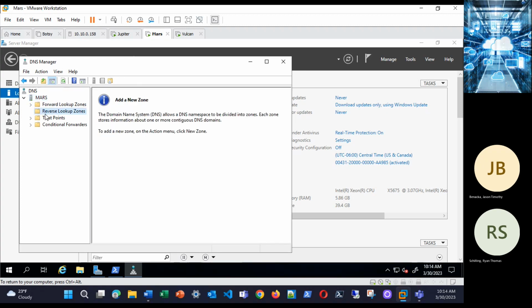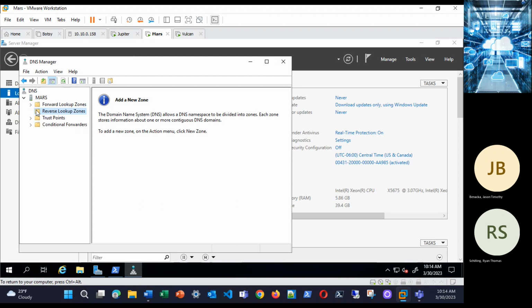First thing we're going to need to do is we need a reverse lookup zone. Because in DNS, by default, it'll set up a forward lookup zone. It will not set up a reverse lookup zone. And by reverse lookup zone, what it means is that if you put in an IP address or a DNS name, it will give you the opposite if you have both. Otherwise, you can only look it up from IP address to DNS name. You can't go from DNS name to IP address.